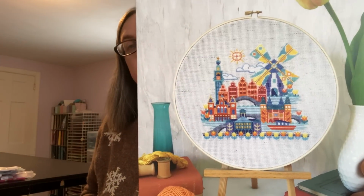So I have one more that you haven't seen in a long time that I do want to pull out, maybe next week once I'm settled in Delaware. But this one I said I really wanted to do. I want to get a finish on it. It's not huge. It's just a matter of sitting down with it. And I love the colors. It's Pretty Little Amsterdam from Satsuma Street.